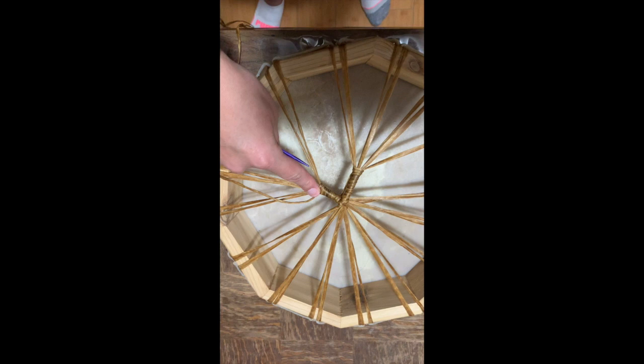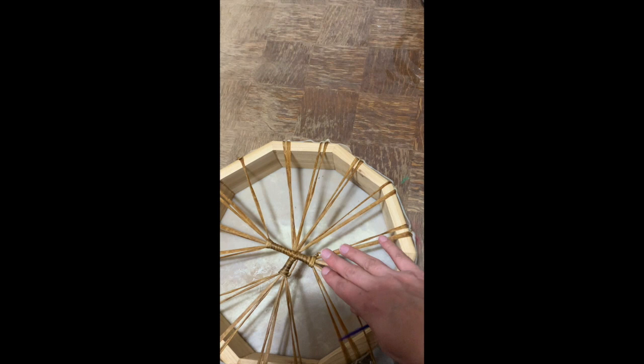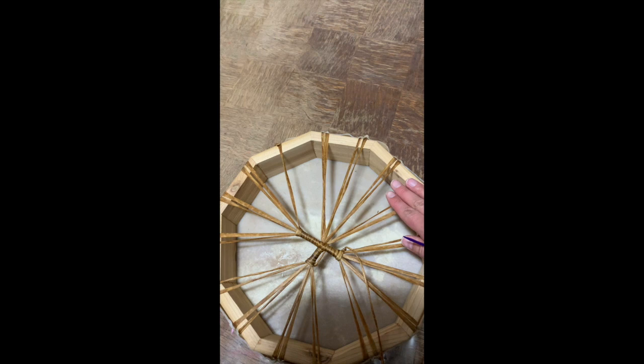So then I'm going to go under the next group of four and do the same thing. Go under it and then wrap it 8 times. And the 8th time, you're going to go through the loop to create a half hitch knot. Okay, so I've wrapped around the 4 groups of 2 pieces of sinew 8 times. I've gone through the loop, so I'm secured with a little knot, and I'm going to do the same thing one last time. So you're going to go under the group of 4, you're going to wrap those 4 groups of 2 8 times, and on the last time, you're going to do a half hitch knot.